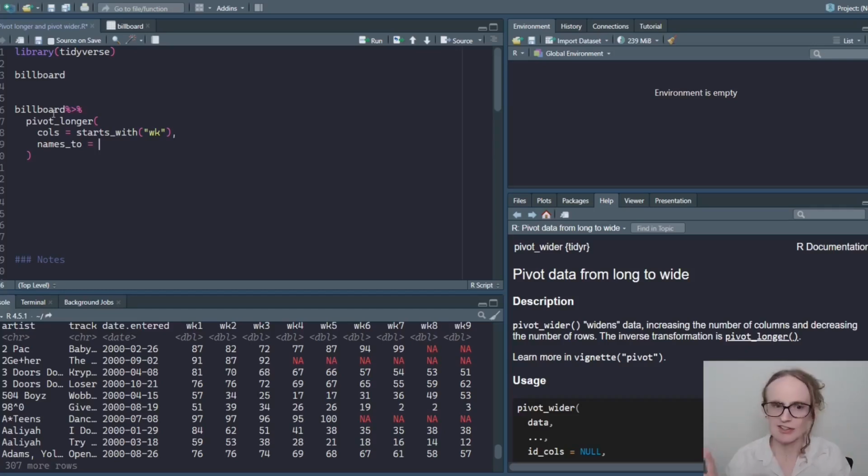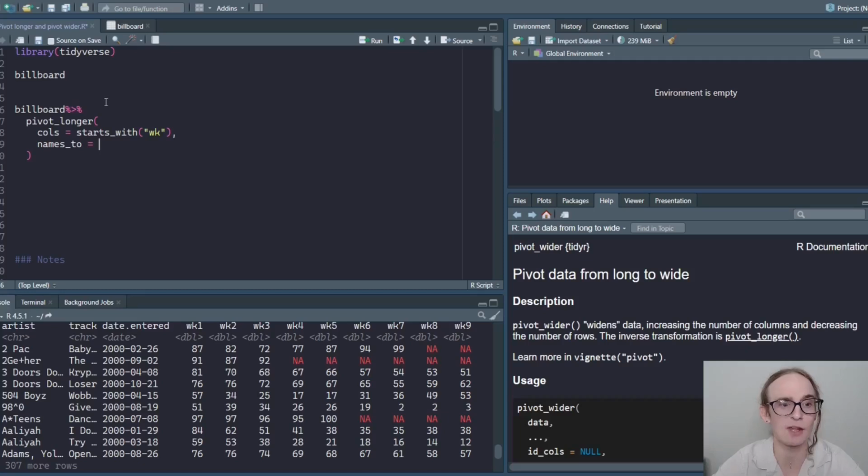Now, this is something that I always messed up because I didn't understand, what does names mean? Names simply refers to the column headers in the original data set. So we're saying, look, week 1, week 2, week 3, week 4, right? When we transform this, when we pivot it longer, we're going to have, for example, Tupac 87, and then we need to put a label there, right? What is 87? What is it referring to? It is referring to the score on week 1.